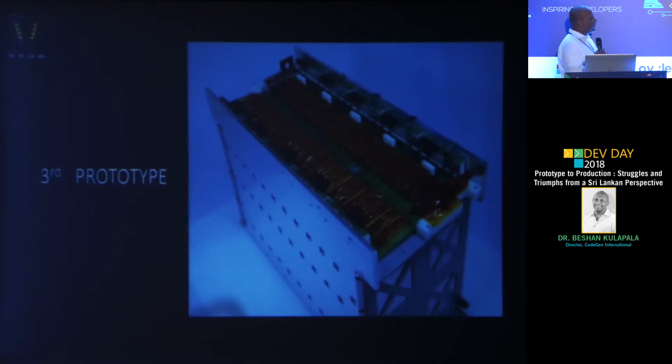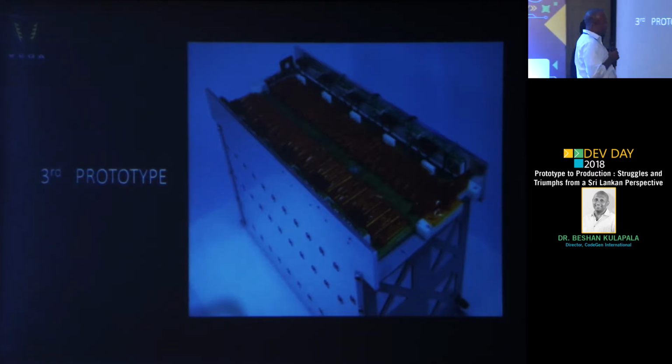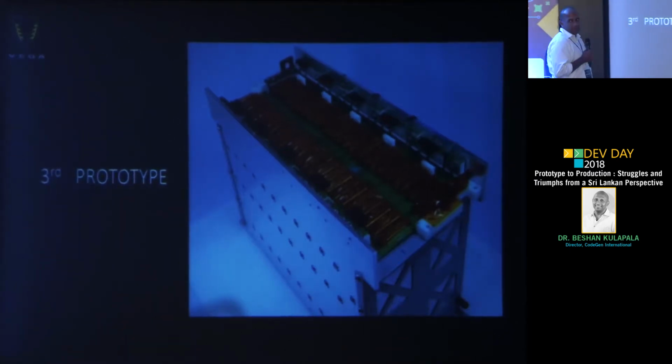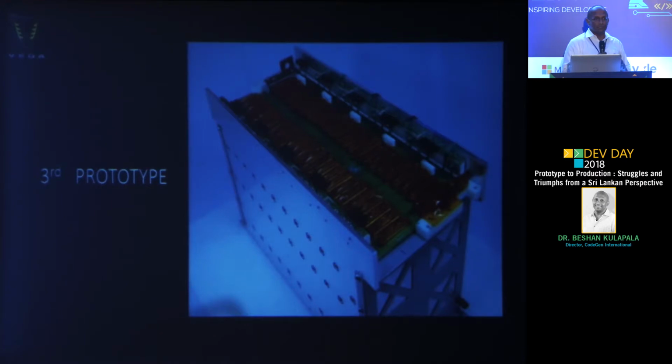So right now our battery packs look something like this. It will have a cover, but all of the cells are integrated. The cooling happens on these two sides, and there are safety devices built in case of an accident or a short circuit. The battery can disconnect on its own, so that you don't have big fires and explosions on the vehicle.